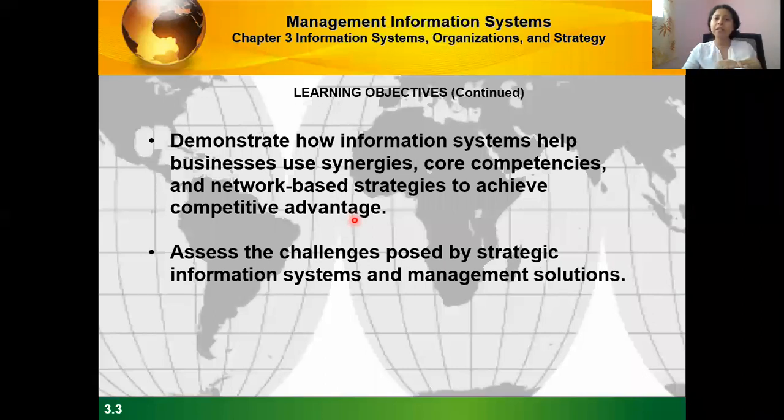These strategies are specifically network based. That means they are specifically enabled due to networking technologies, right? So we are going to look at such specialized strategies that organizations can use, and also assess the challenges posed by strategic information systems and management solutions. We are also going to look at what sort of challenges businesses can face due to these information systems and management solutions. So at the end of the chapter, we will be focusing on that part.